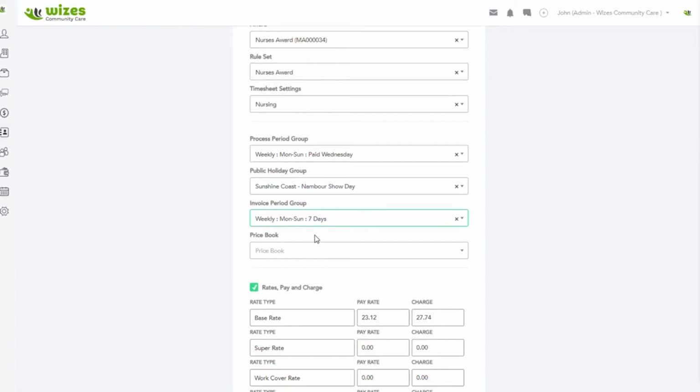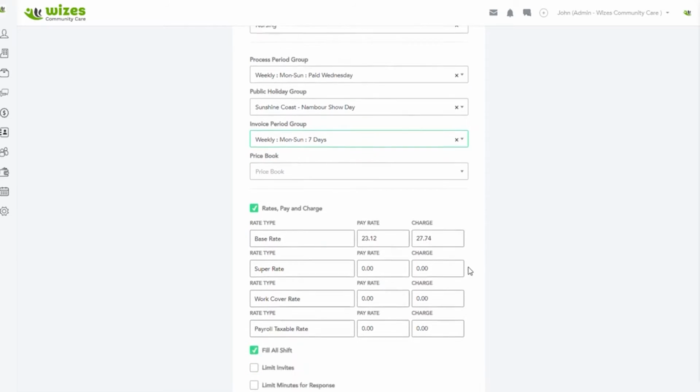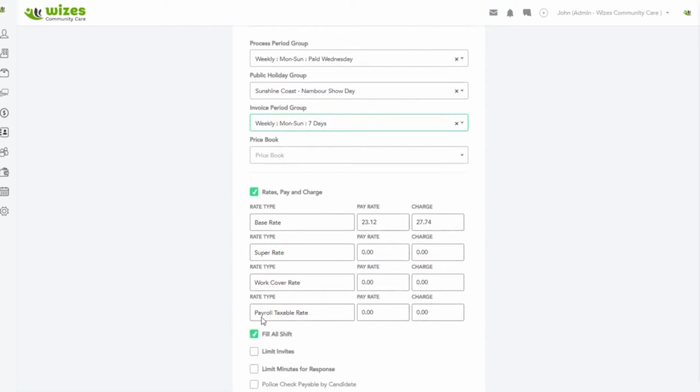I won't go into price books at this point, because price books are another level of complication, but they really do give you ultimate flexibility, because you can have different price books that you want to assign, and the price books then can come back and redetermine the rates that are going to be used for this job.